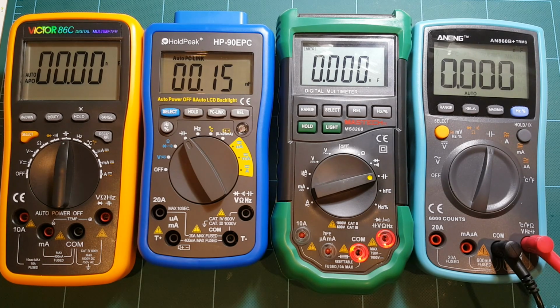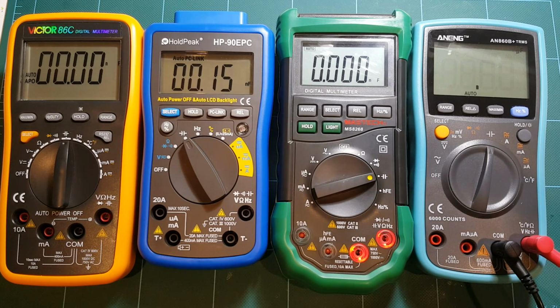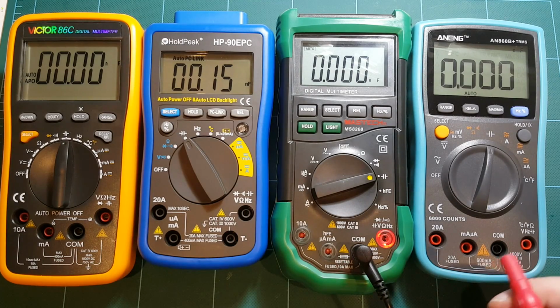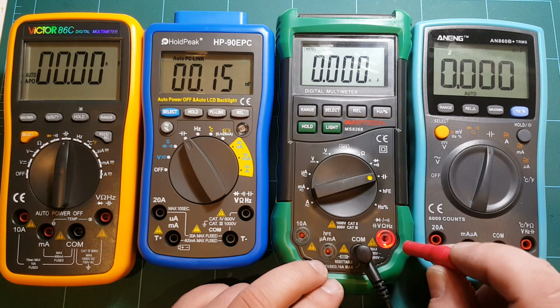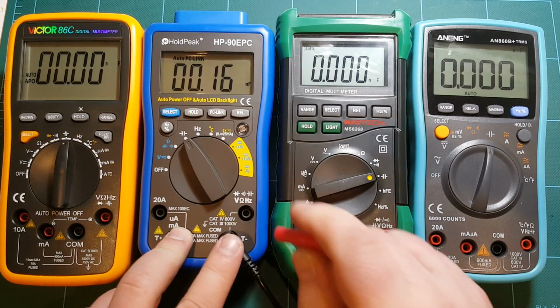Now 25 microfarad. That's taking a little bit. All right, let's see. One hundred, two hundred, three hundred, four hundred. So about 4 seconds to make a measurement. And as we go up in capacitance values, the meters will start slowing down. It's just a matter whether they slow down to something that's still acceptable or something that is way too long. So let's see. Mastech. About 6 seconds for Mastech to measure. That's kind of on the slower side.